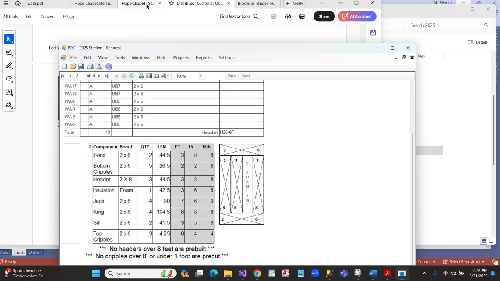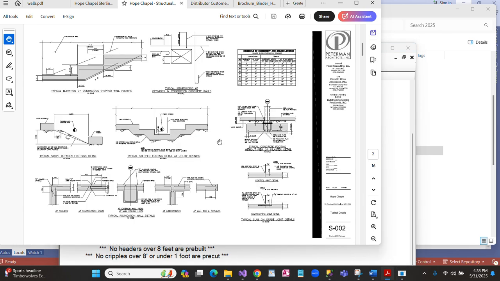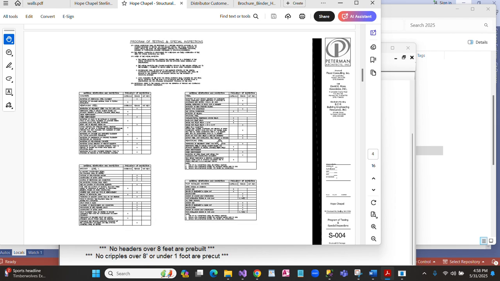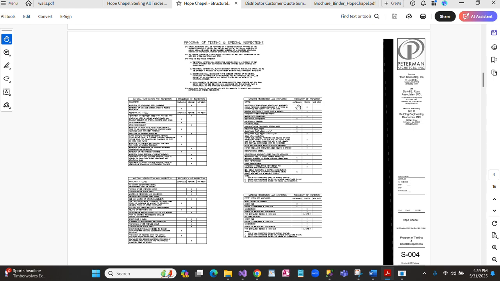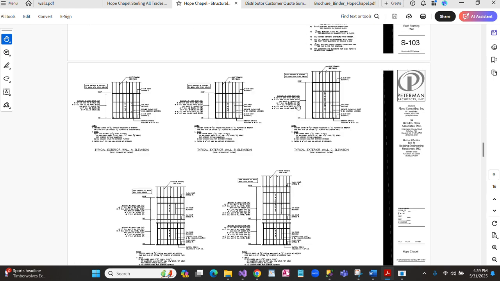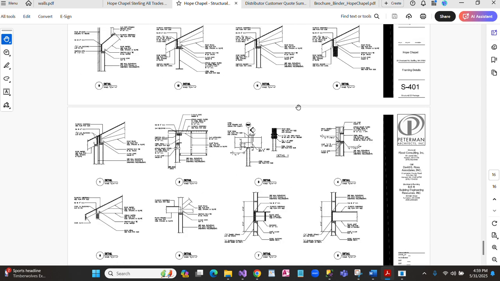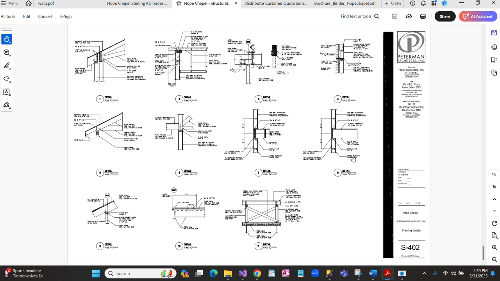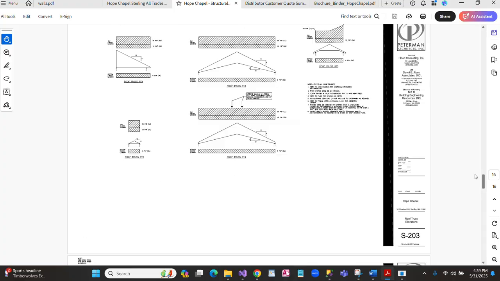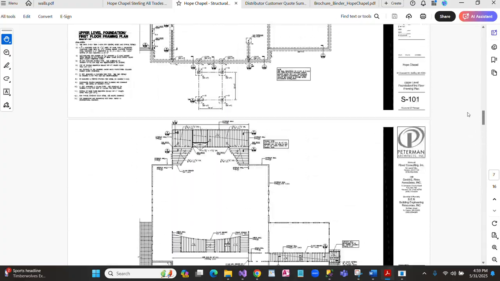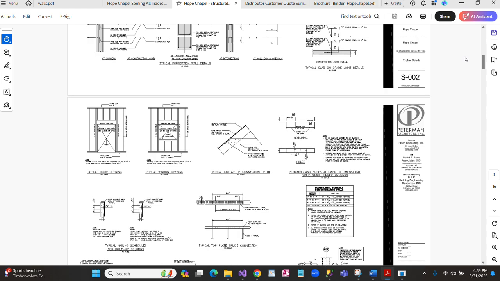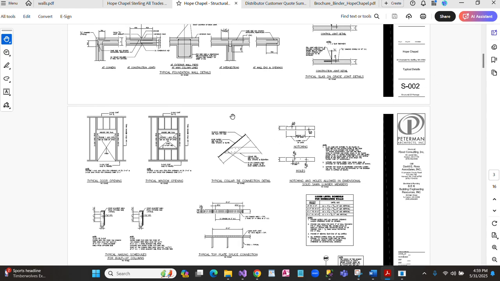It's in the structural here. Here it is.